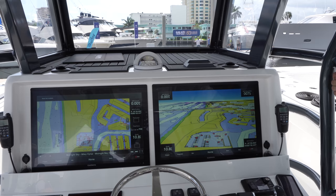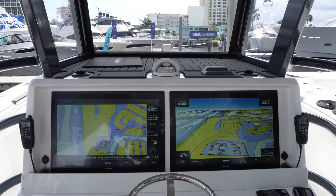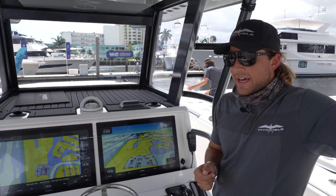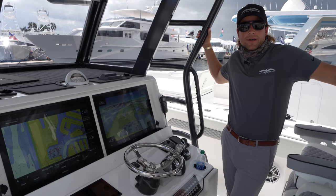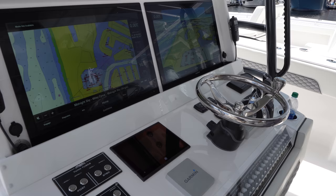If you're driving in the center, this is essentially what you're going to see. Once you're on plane and you're moving, the visibility on this particular boat is really great. I ran it for a few hours before the show. Catamarans tend to have minimal bow rise, especially the longer you go, so you're not on your tippy toes all day getting your calves worked out. It runs very flat. Both hulls are stepped, so they do run very flat. Your visibility is wonderful — 360 degrees all the way around the boat.